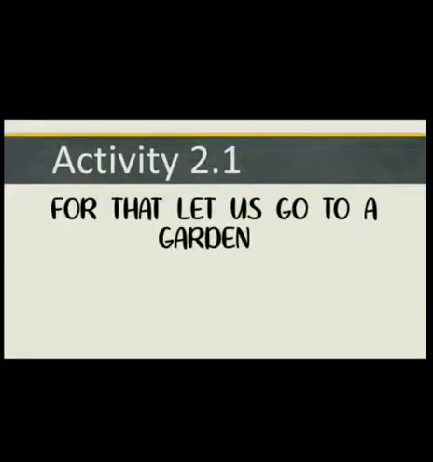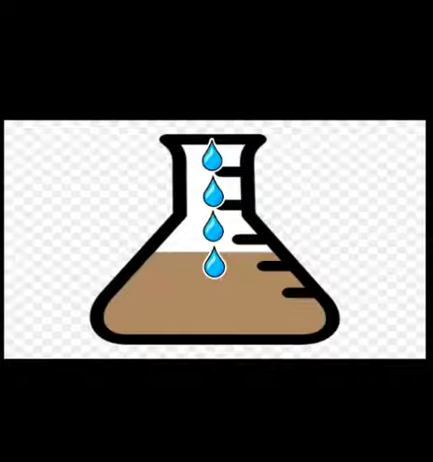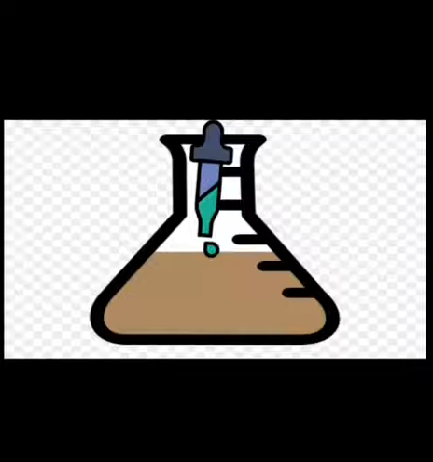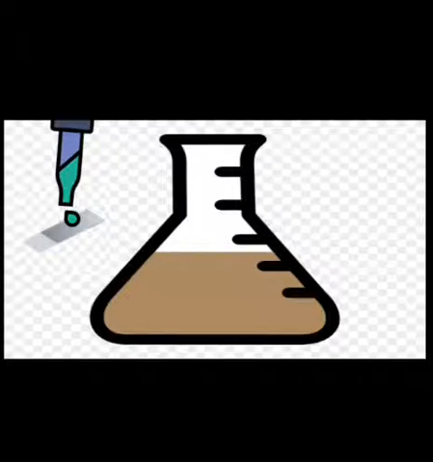For this, let us do an activity. For the activity, let us go for a tour to a garden. From here, let us collect some soil and take the soil to a beaker and add some water to make it a solution. After the soil settles down, you just take a dropper and collect some drops of water and take it to a glass slide. And let us watch it under a microscope.